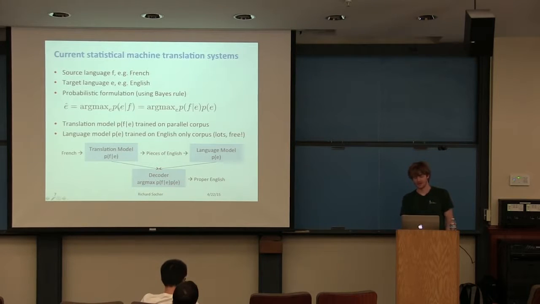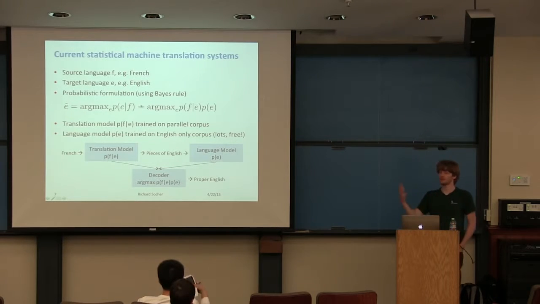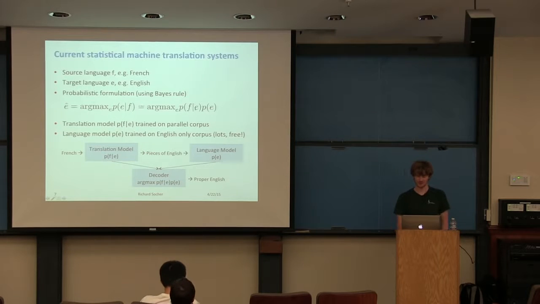This is, maybe fortunately or unfortunately, depending on who you ask, the only time we use Bayes' rule in this class. Here we want to maximize E for the posterior of E given F. And if you remember Bayes' rule, the posterior is equal to the likelihood times the prior divided by the evidence. The evidence in our case is just P of F, the original source sentence in French, and that's fixed, so we can ignore it.